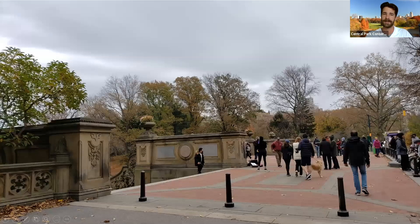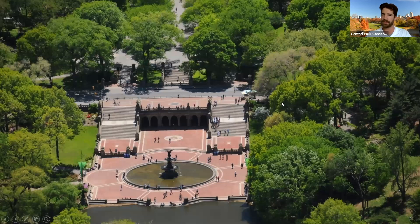We'll say goodbye to this cool target tree and walk right up to Bethesda Terrace. We have about 270 people with us today, and it looks like a majority of people have visited Bethesda Terrace — it's the heart of the park, so that's no surprise. Taking a quick aerial view and zooming out, we can see a little bit of what the terrace looks like. We're going to explore Bethesda Terrace starting with this back or south side, then come around down the staircase, explore the main area of the terrace, check out what's in the shady underground portion, and end with a nice view from the balcony overlooking the terrace.